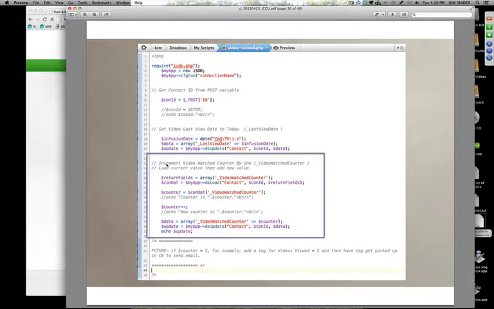And again, here's just an example of code that I have out of my video viewed one. This little counter thing here right in the middle, right? It's saying that every time someone comes to my site, I'm going to increment that counter by 1. Actually, let me just tell you what this does. It says, go to this person's record, because let me tell you why I'm going to do this.